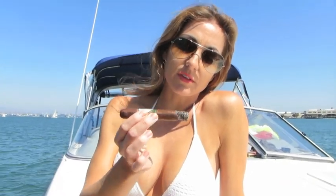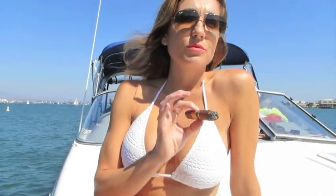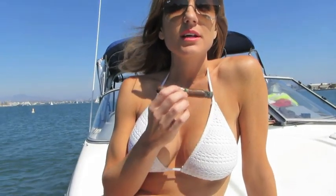You know, I'm out here just taking advantage of a day, and the name of the cigar just fits perfectly with me for a day like this. You know, the underlying flavors, I started already, obviously, but the underlying flavor that you get right off the bat is going to be the black pepper with a little touch of coffee in there, some notes of cedar, but definitely just a really good everyday kind of go-to cigar. So I'm going to continue to smoke it a little bit more and then check back in with you about the flavors.